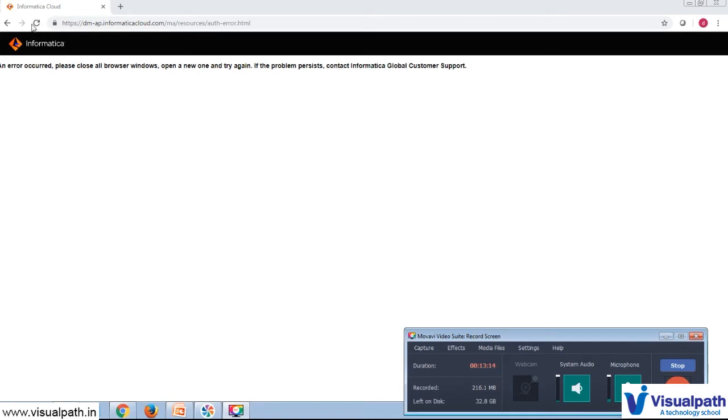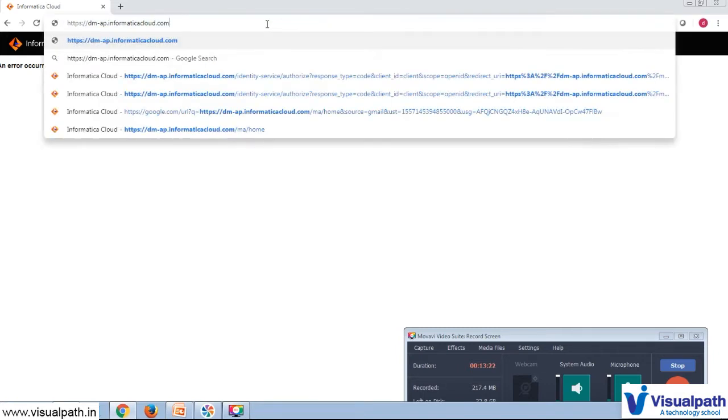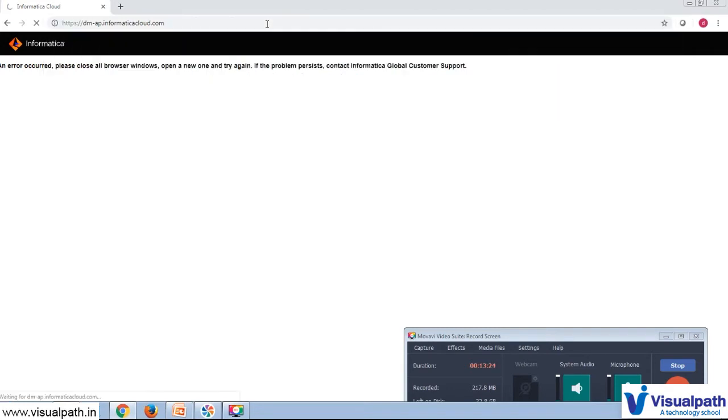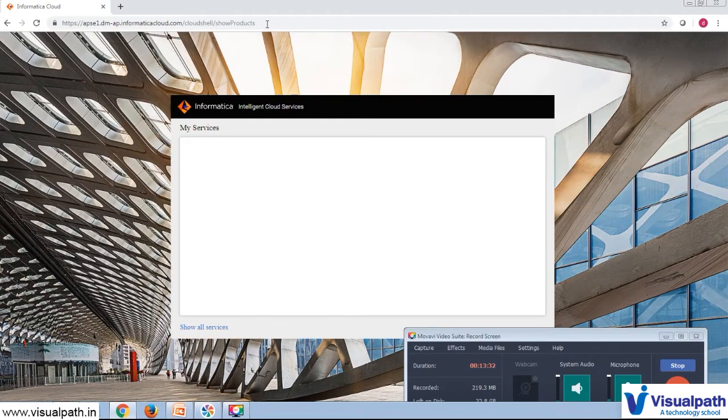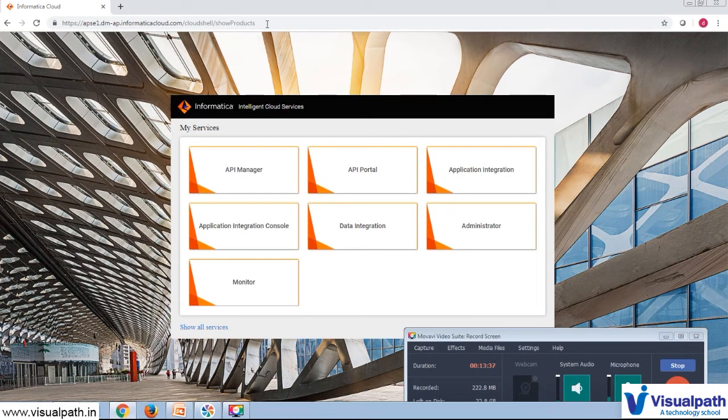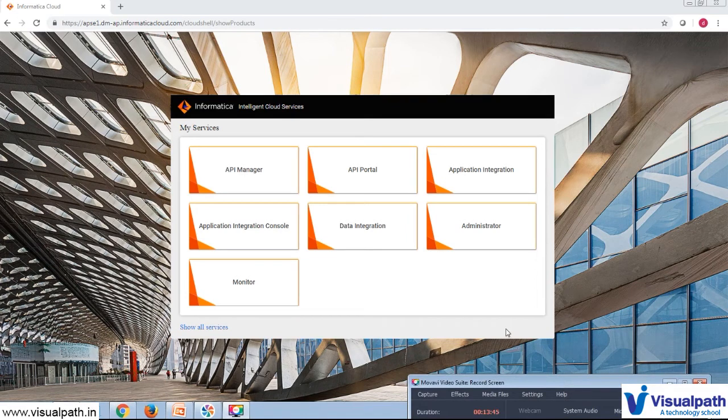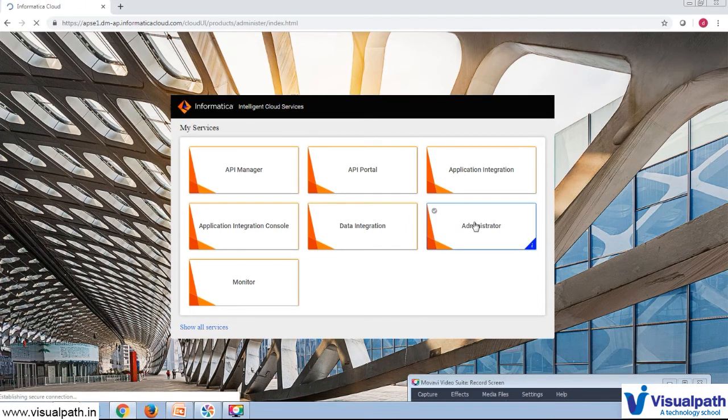Let me log in again here. Now we need to go to the administrator page. From the administrator page we can download the Informatica cloud secure agent. So I am navigating to the Informatica cloud administrator page.